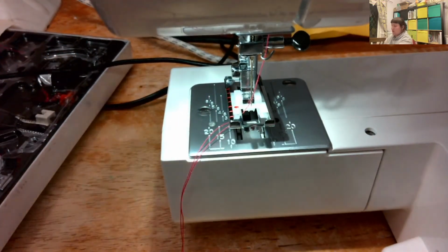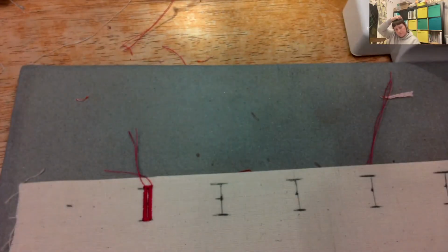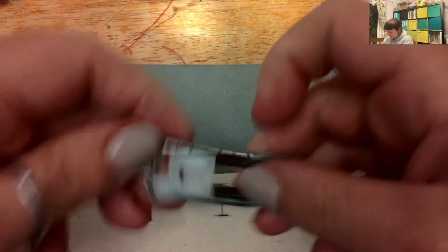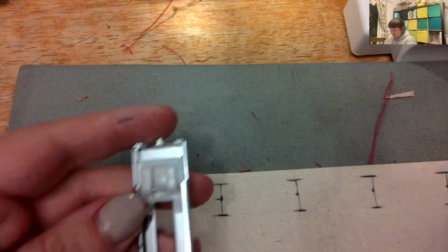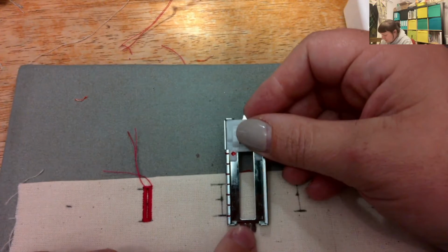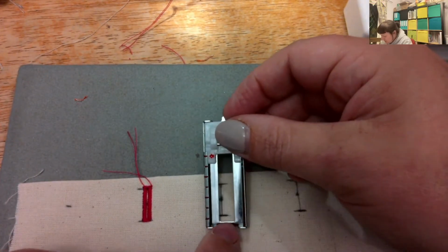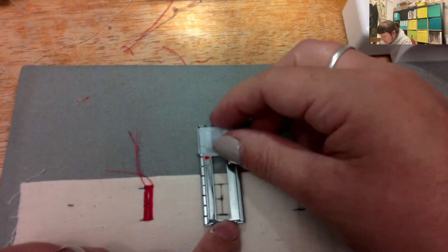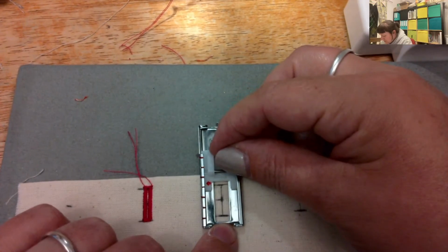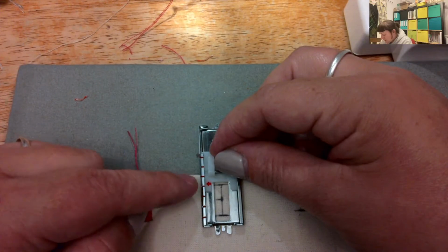So if I just show you, I've got another foot that I can show you without the light or the machine getting in the way. Here's one I made earlier. So when you put your buttonhole foot on, you're aiming for the red line at the bottom to be in line with the bottom line, and your arrow at the top in line with the top line.